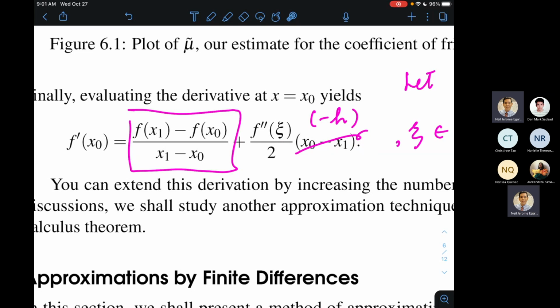But there's another thing here, but that will come with a cost. Kapag kasi x0 palapit ng palapit kay x1, ano yung magiging problema ko naman? Liliit nga yung theoretical error. Liliit itong term na to. But what would be a possible consequence of that? Na si x1 palapit ng palapit kay x0.